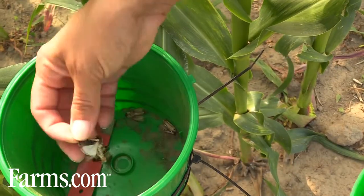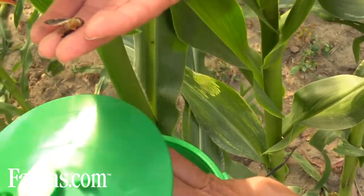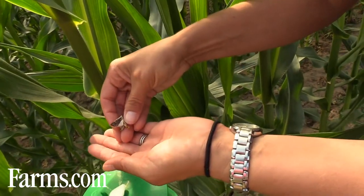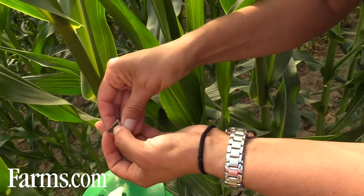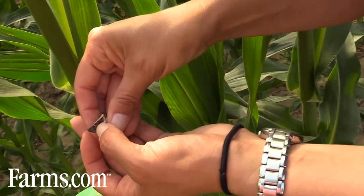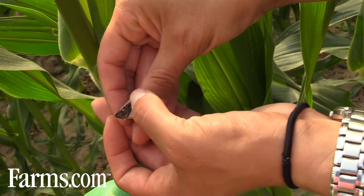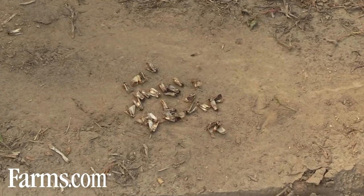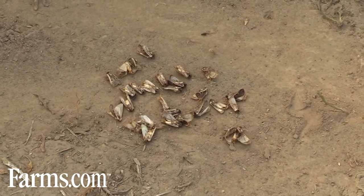When you're identifying your moths, there are three things you need to look for: there's a little crescent-shaped white spot on the wing, there's a little white dot beside it, and there's a white strip on top of that right along the edge of the wing. When you use the insecticide strips, these are specially designed to fit in the trap — you can also get an Ortho one and cut it small enough to fit in there. It's easier to ID because the moths are dry. Another way to kill them is to put them in antifreeze or something like that, but they're a little harder to identify because they're wet.